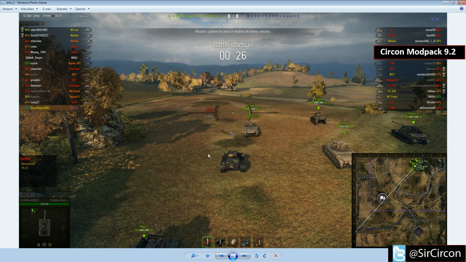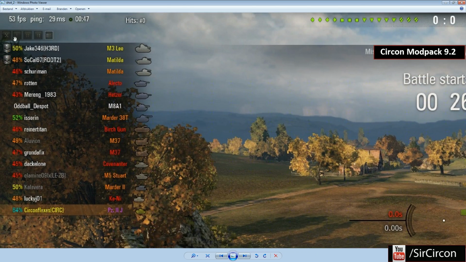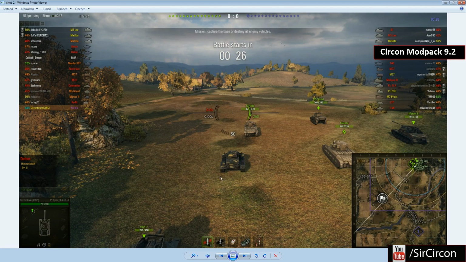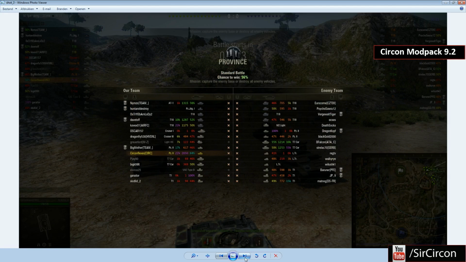Once you're in the game, you will first see all the names here and stuff. You can change that by going in here, and some people have been asking that as well: how can you change how this looks? In the beginning of the game it looks like this, and later in the game it looks slightly different. You can also press tab to see your team as always, but with XVM you can check what kind of players are left and what their skill is basically.